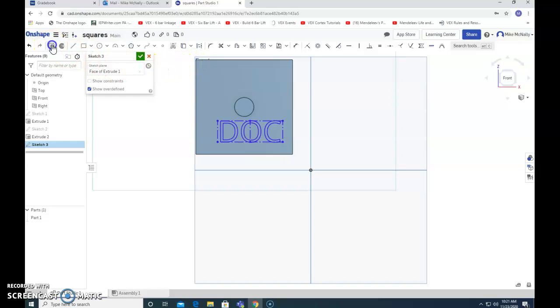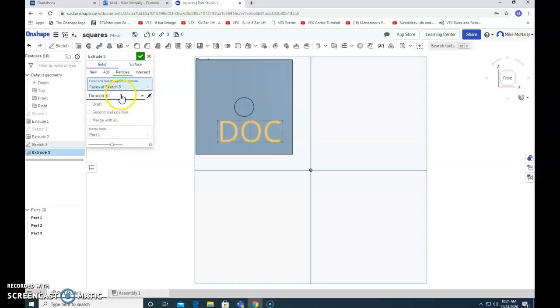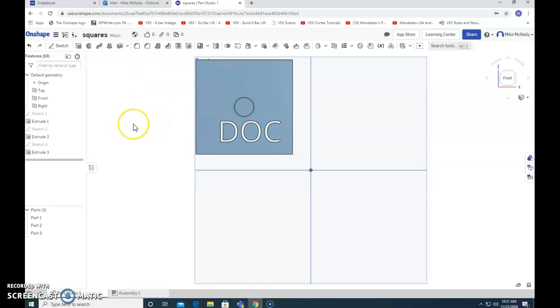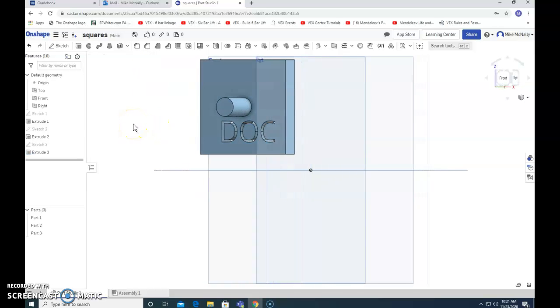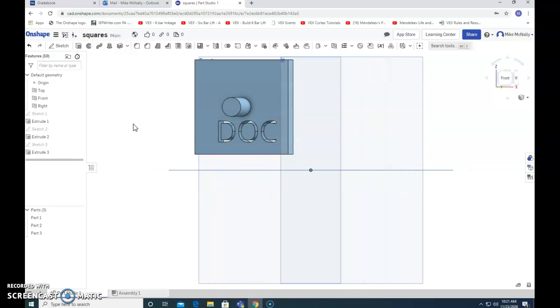Let's extrude a little bit. I'm going to say remove. Let's change blind to through all. And there's our object. Take a screenshot, put it in your notes.